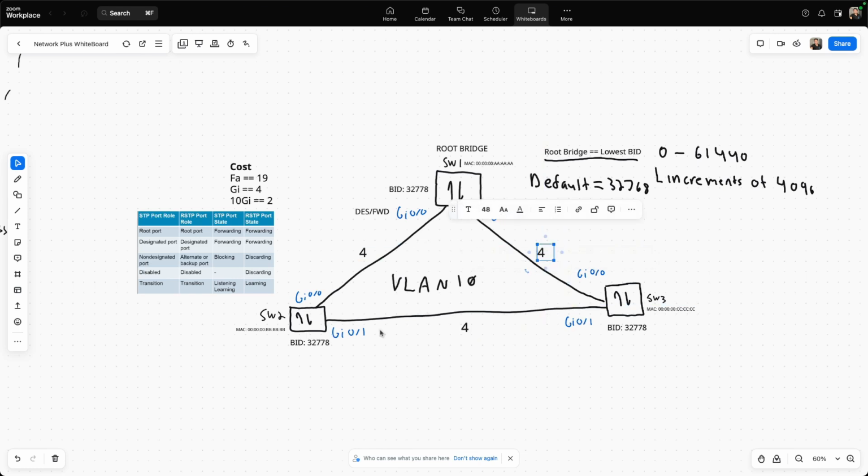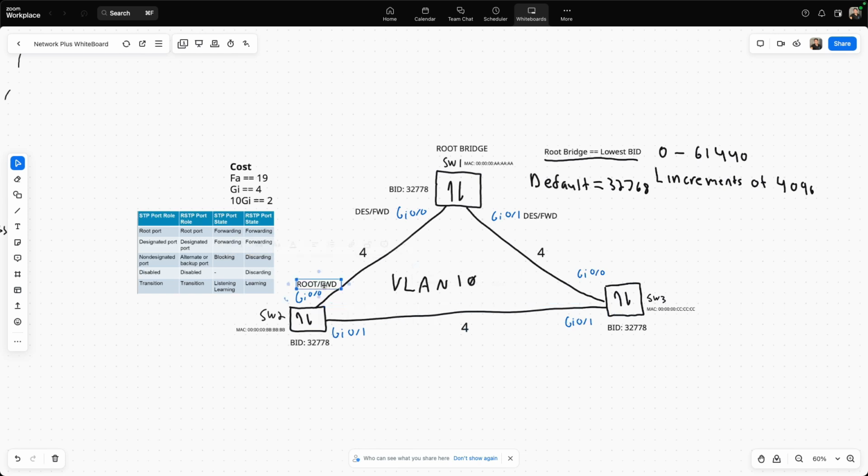So when we do that, if we want to forward out gig 01 of the root bridge, we come this way with a cost of 4, and then back out gig 00, which also has a cost of 4. So we have 2 ways we can do this. We can send traffic this way, and it'll cost us 4, or we can send traffic this way, it'll cost us 8. So guess what we're going to do? We're going to elect gig 00 as the root port. So gig 00, and I'm going to erase this, right? Gig 00 is the lowest cost. So that's easy for us. We know that gig 00 is going to be our root port, and it's going to be forwarding.